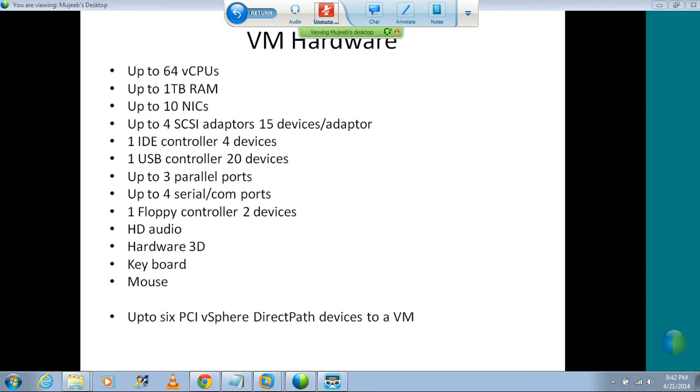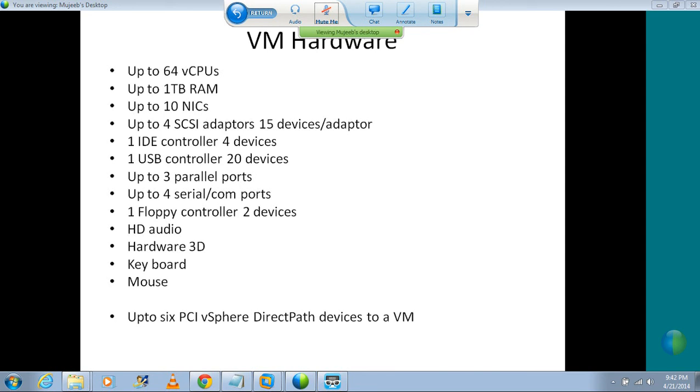Okay. So if you have vSphere 4.1, then the virtual machines on vSphere 4.1 cannot get up to 1 terabyte RAM. They can get only up to 255 GB. So this depends on the virtual machine hardware version, which is directly depending on the vSphere version. Second, the physical RAM should be available. That means your ESXi host should have 1 terabyte RAM. Then only your virtual machine can get 1 terabyte. If your physical host only has 32 GB, then you cannot give 1 terabyte RAM to your virtual machine. Clear?